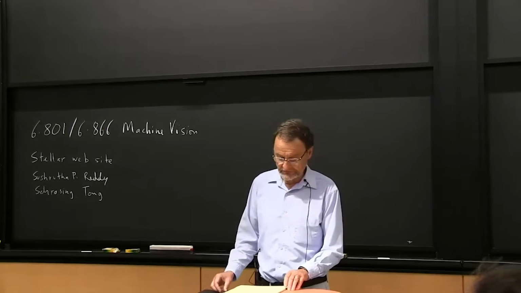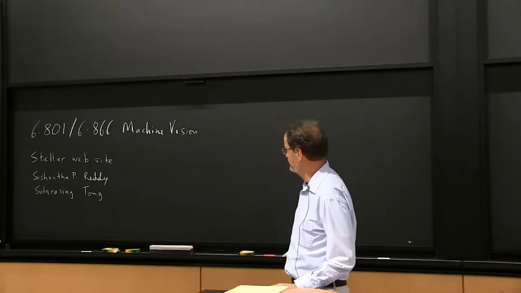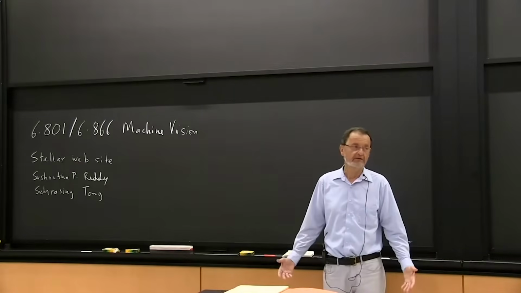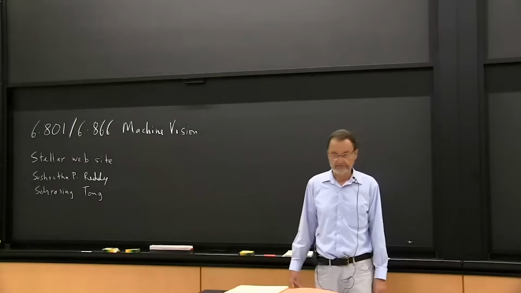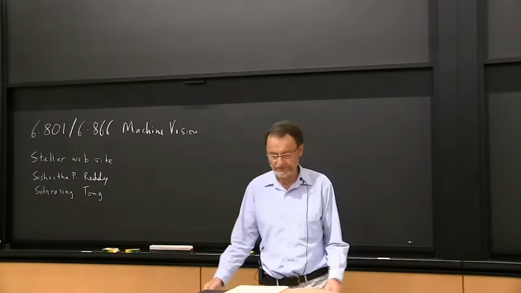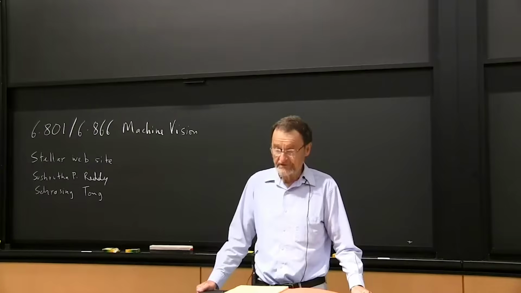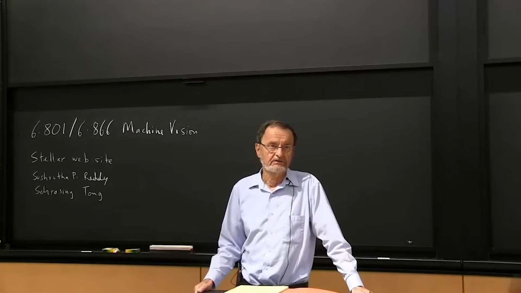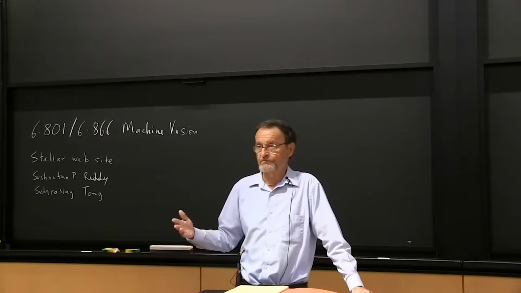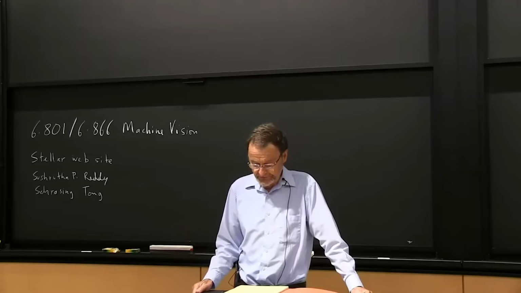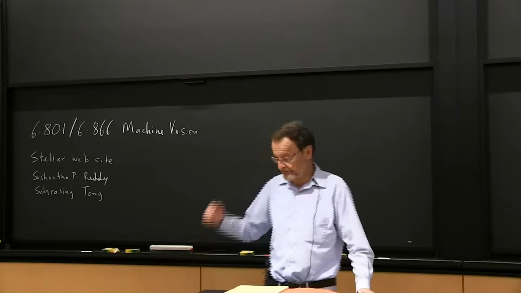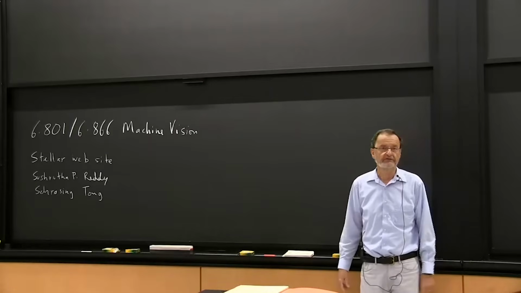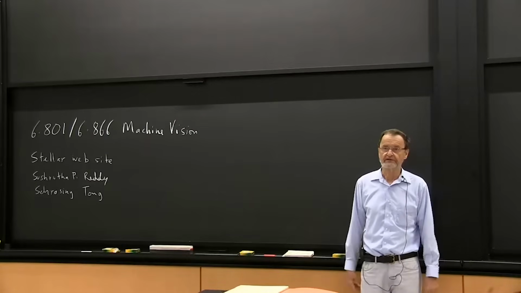6866. So those of you in 6866, the difference is that there's a term project. So you'll be implementing some machine vision method, preferably one that we cover in the course. And there'll be a proposal due about a month from now. I'll let you know as we go along, telling me what you're planning to do. And preference is going to be given to sort of dynamic problems rather than single image static analysis, image motion, that kind of thing.